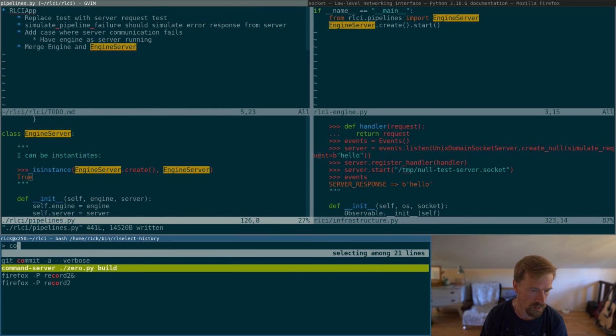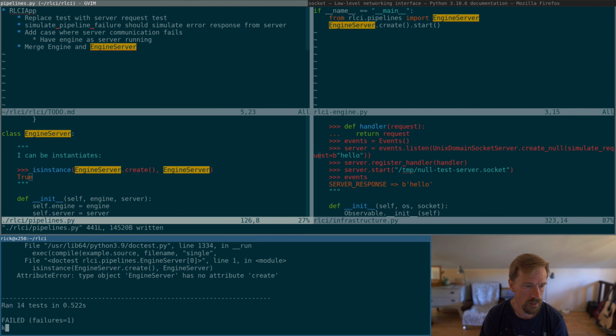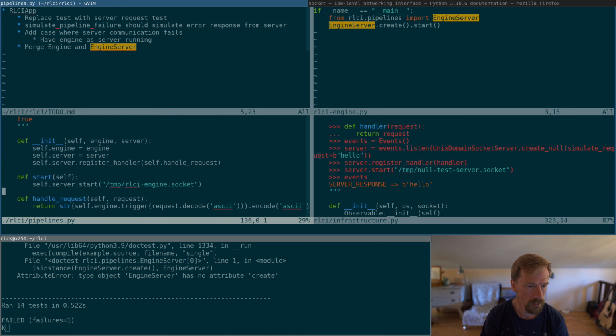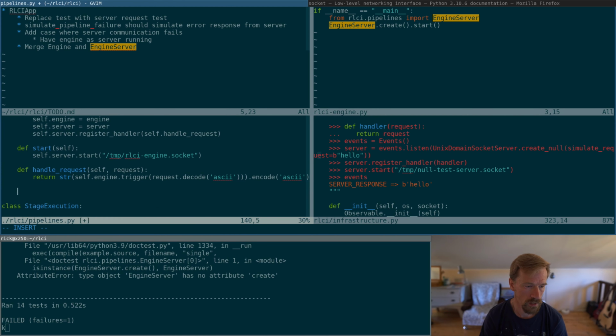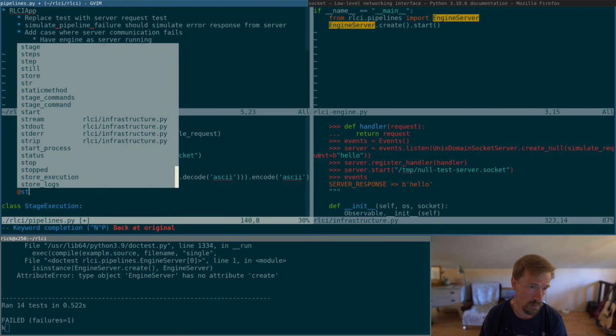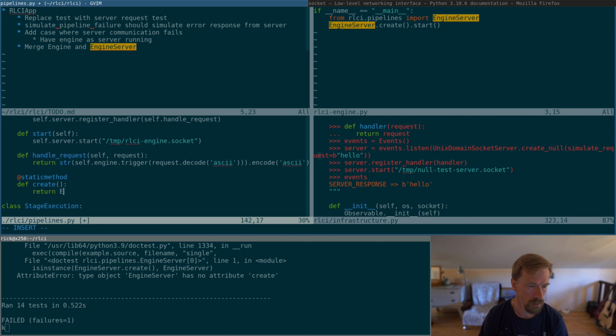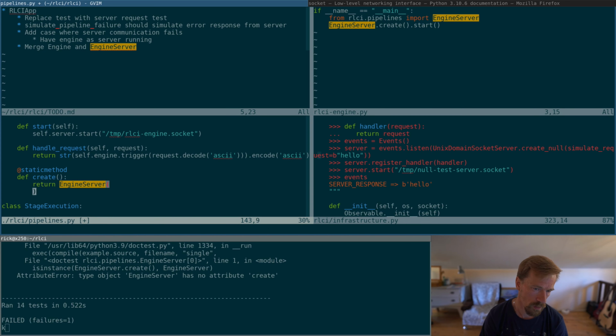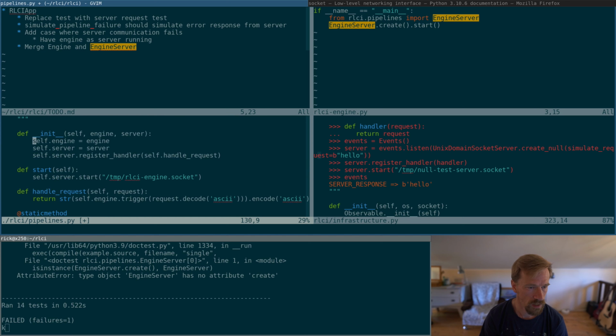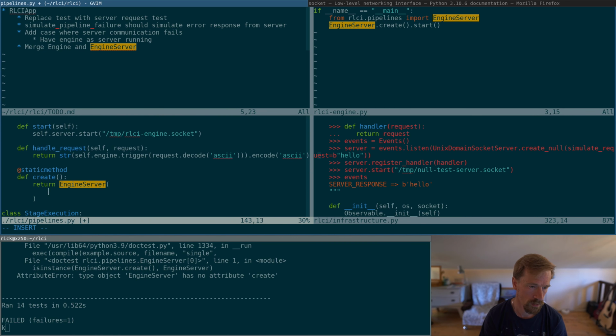Let's run the tests. Fails as no attribute create, sure, and that is a static method. Return engine server, and we need to pass engine and server.